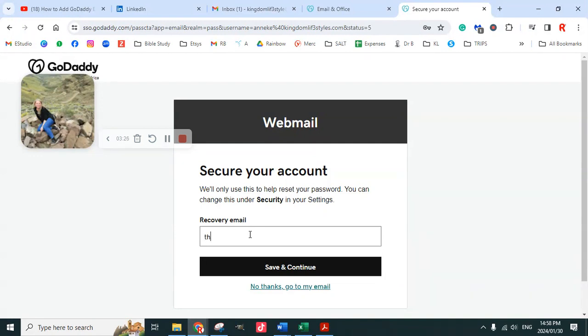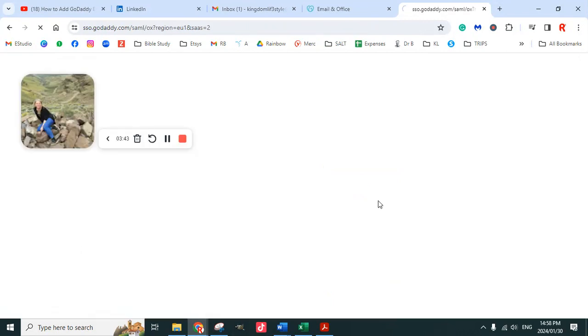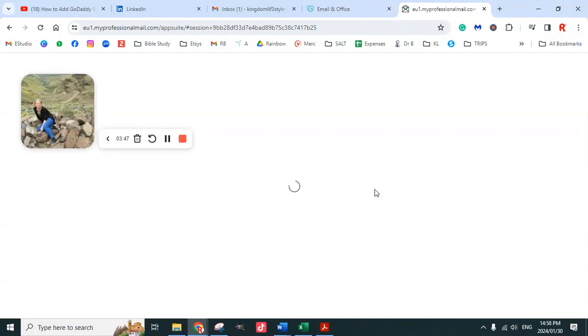So any other email that I can put in here, if I maybe lose my, just want to see that I said that right, save and continue. Okay. So if I had to lose my password, that would be the email that I would use to retrieve a new password for me.